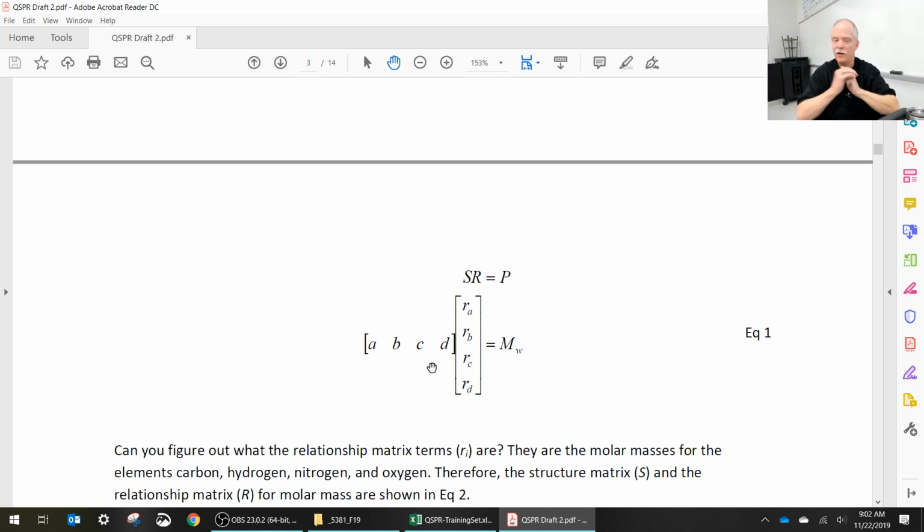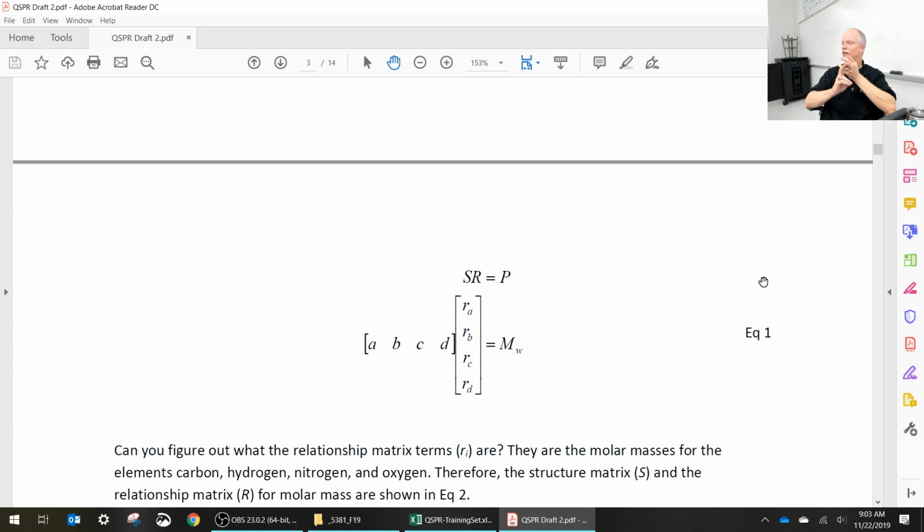And then we would have a property matrix. The reason they're written funny is that this is matrix multiplication. We take the row times the column and add all the elements. So we multiply and then add. It's the sum product. You multiply every element by every element, and then you add up the results, and we get our property. So this R piece here is the relationship matrix. You have the structure matrix, and you have the relationship matrix, and you get the property value out.